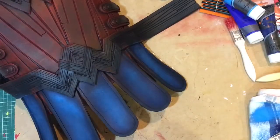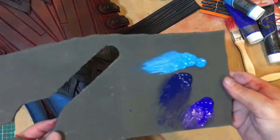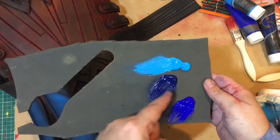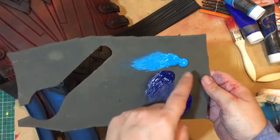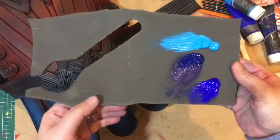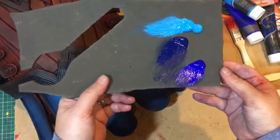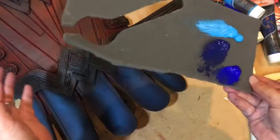Okay, that's some of the blue done. Just so you can see, because I realized it was in time lapse, that's 3 different shades: dark blue, then the medium blue, and then just a light blue brush over the top to sort of give it that airbrushed look. If you've got an airbrush, even better. Yeah, that's that.